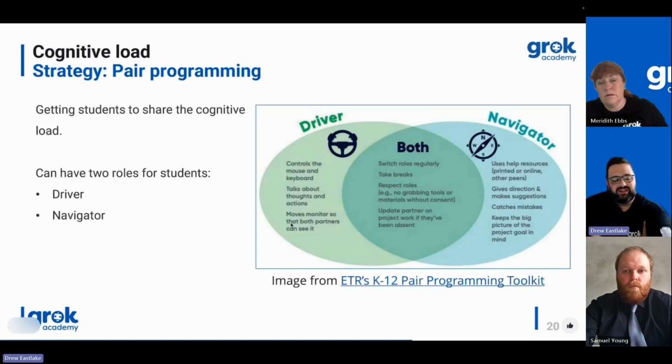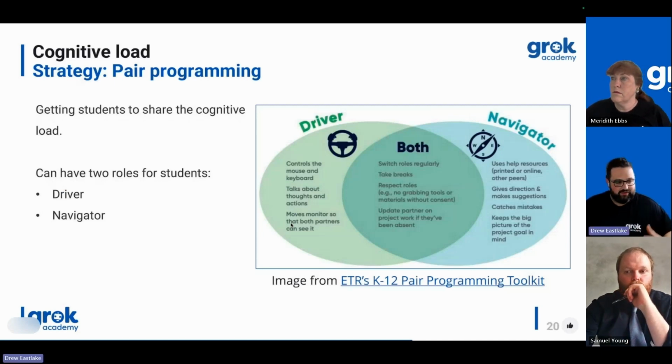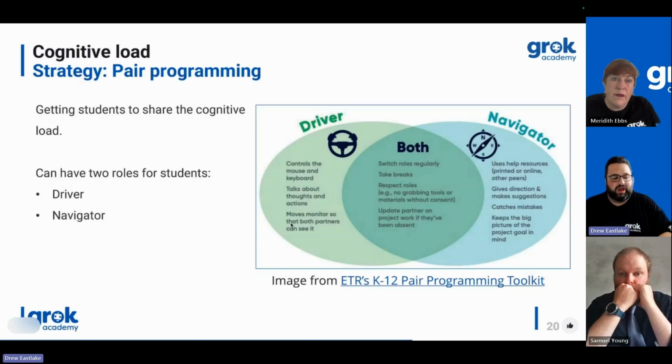Pair programming is actually slightly more involved than that. And it involves a driver and a navigator. The driver is the person who actually uses the computer, who uses the mouse and keyboard. They're responsible for putting everything into the programming. Whereas a navigator might be the person who's sitting in the back seat going, okay, let's actually think about this. If I want to have the computer ask for my name and then print out hello, Drew, well, what do we need to do? We need to ask for the name, we need to store the name, we need to print the name. How are you going with that, driver? And the driver will go, oh, that's fine. input parentheses, what is your name?